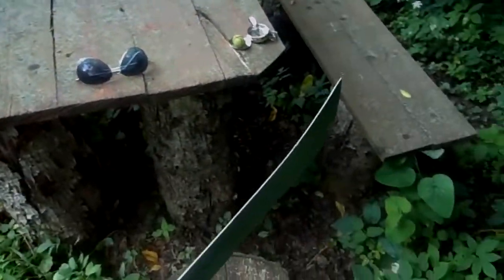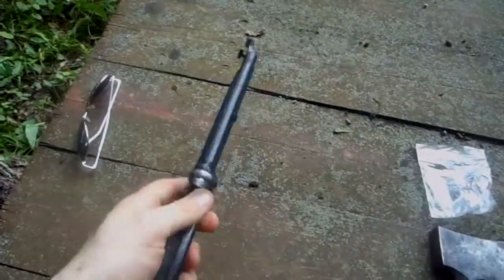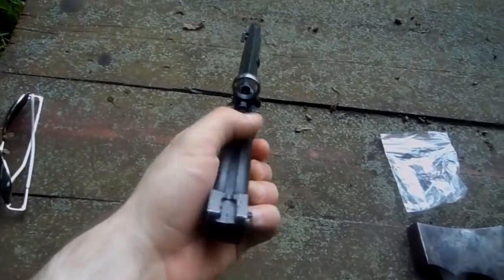German stainless steel machete. It's not perfect, but it's not bad. This I'm just playing around with. This is an M70 bayonet for the AK-47.